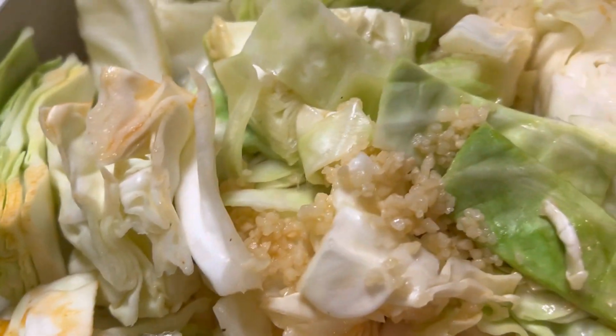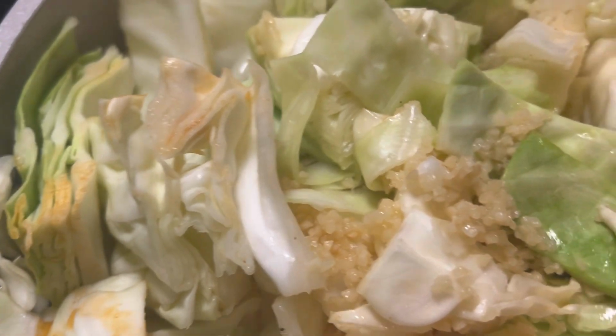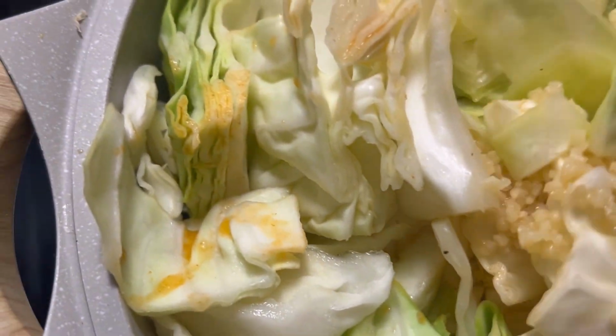I might have to put some more seasoning too. I have to taste it to see if it needs more. I think it should be good though. Moving it on around.